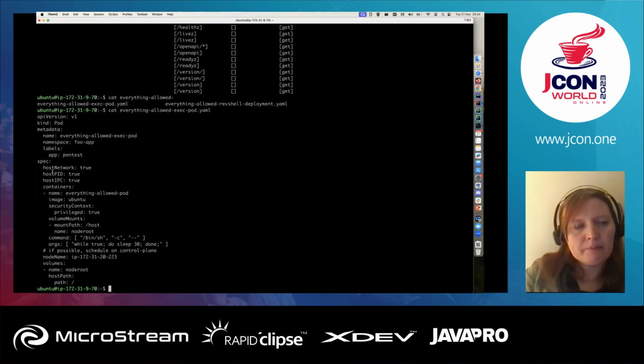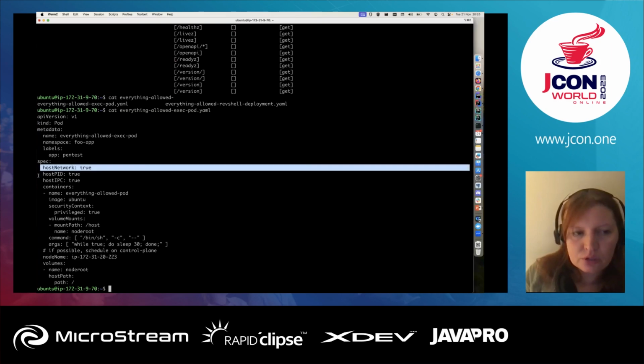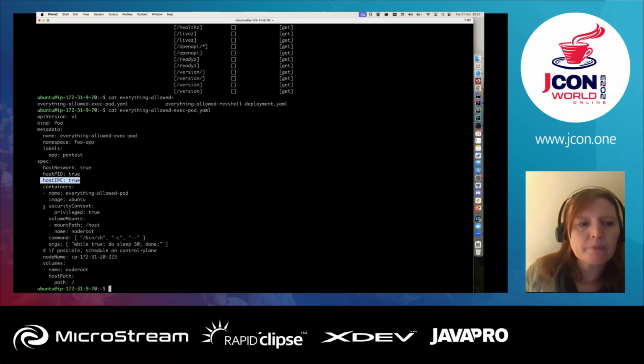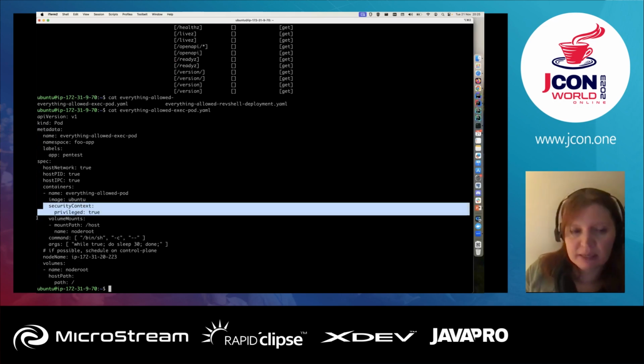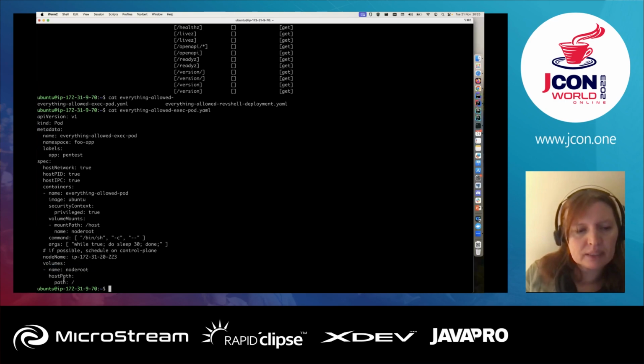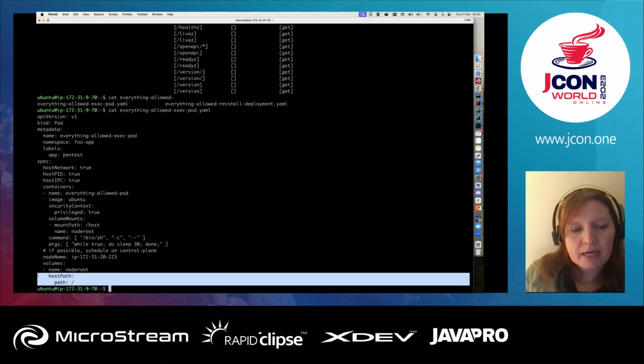This manifest basically deploys a new pod with all privileges, whatever you imagine. By default, there is a root user. We have hostNetwork as true, so we can access the network of the underlying host. We have hostPID as true. We have hostIPC as true. The pod will be deployed in privileged mode. Also, another important thing, we have this hostPath available. So basically we have access to the file system of the underlying host.